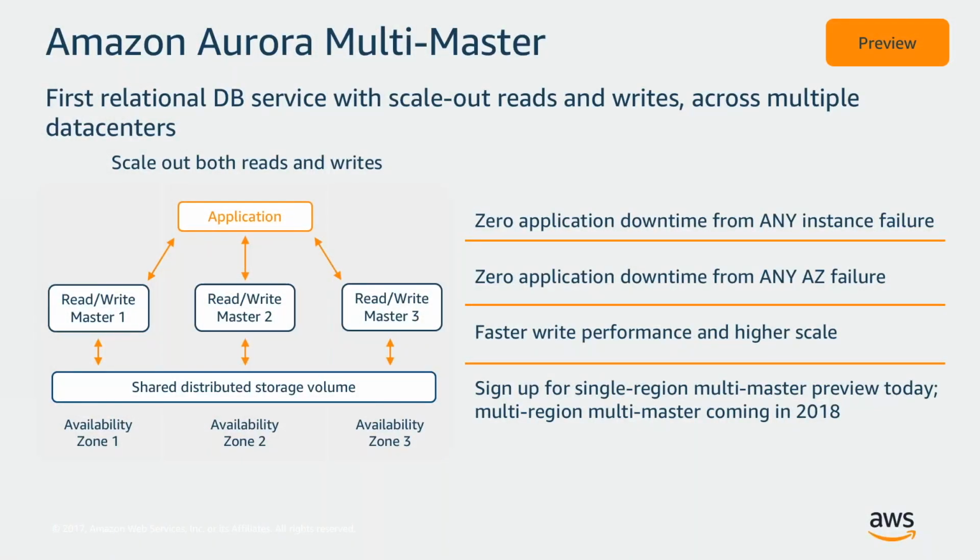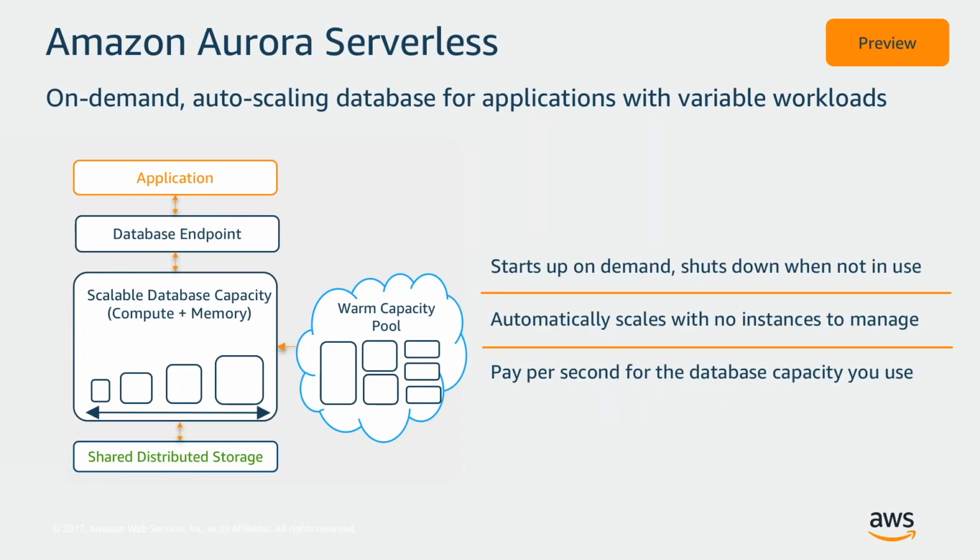So happy to talk to you about Amazon Aurora Multi-Master, which allows you to create multiple read and write master instances across multiple availability zones, which allows your applications to transparently tolerate failure of any of those master nodes or even the entire availability zone. Single region multi-master is currently available in preview today, and then multi-region multi-master is coming in 2018. So again, if it's a service you'd like to get on the preview for, hop along to the product page and get signed up and have a look around.